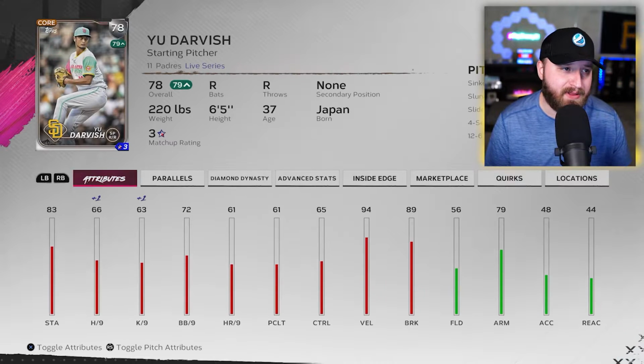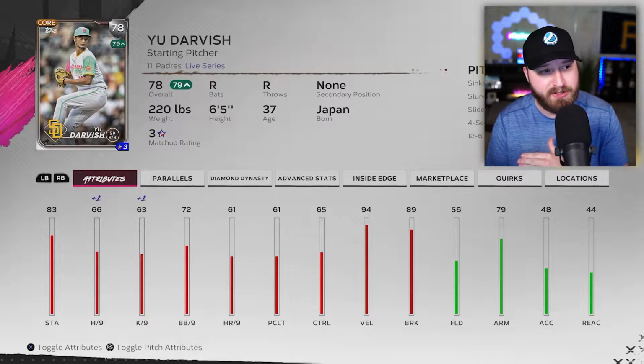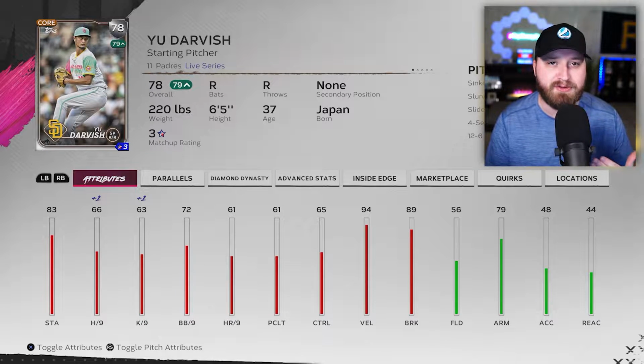In years past, you have somebody like Yu Darvish. Unfortunately, this year he has no cutter, which kind of sucks a little bit. You could still use him. He's not going to be bad at all. Again, the velocity and break are still very good. I really wish he had that cutter, so you could tunnel the pitches very well with him, but he still can be a usable silver card here.